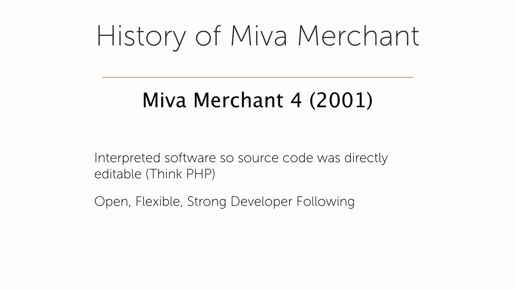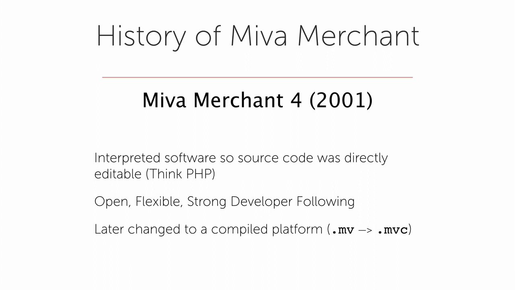To solve this problem and ensure future compatibility with all versions of Miva Merchant, the language changed from an interpreted language to a compiled language. This means that the source code is first run through a compiler, which generates bytecode that the engine then runs. This is where Miva Merchant's .mvc extension comes from. .mv is the default extension for any uncompiled MivaScript file. Once it runs through the compiler, a .mvc file gets created, which is a compiled version of that source code.